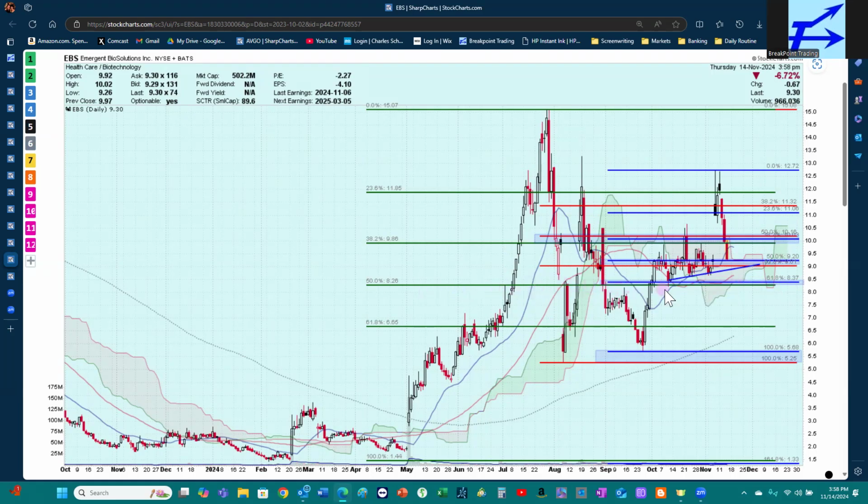There's a gap down here. There's this diagonal line right here that is support. So I suspect that if it continues that far, that probably will be where it stops and starts to move around, move up or sideways through that level. But eventually it could always get all the way down here, back to the 5.5 level. But for now, it's hitting these Fibonacci levels. You can see it blew through that one, came down to this one yesterday, it's down to this one today. It might very well go down there tomorrow. So doesn't look too good.